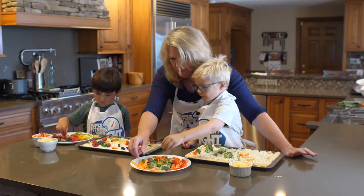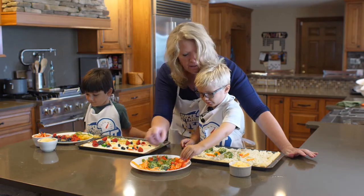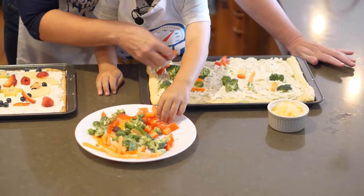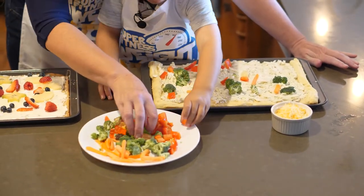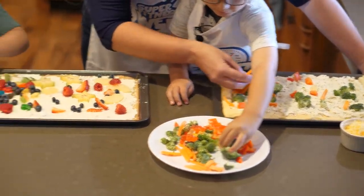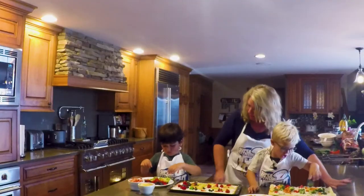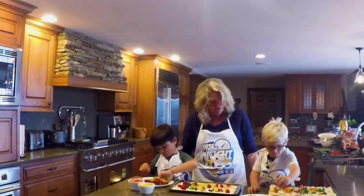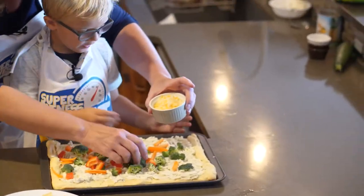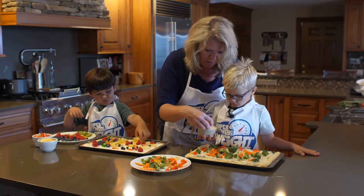How are you doing on your veggie pizza, Calder? Let's do some carrots and some broccoli. So one of our pizzas is nice and savory with that Hidden Valley Ranch and all those vegetables, and then we have one over here that's nice and sweet as a little bit of a dessert. These are really easy to make, aren't they? Do you think we've filled it enough? Take your cheese, Calder. Let's put that on top. We'll give Mommy the piece with the gummy bear on there. Let's put lots of cheese on there, all the way across.